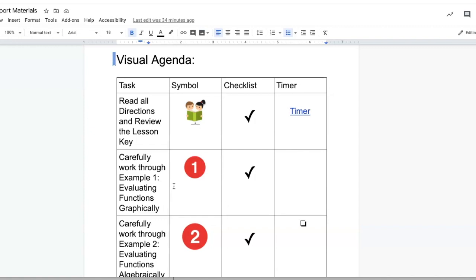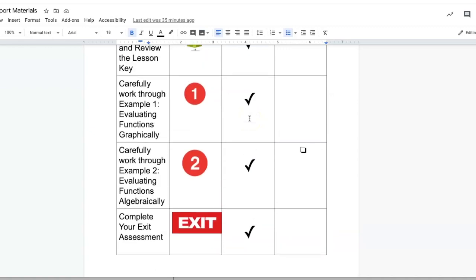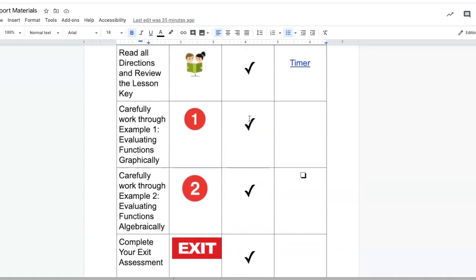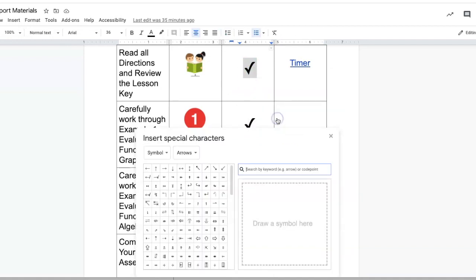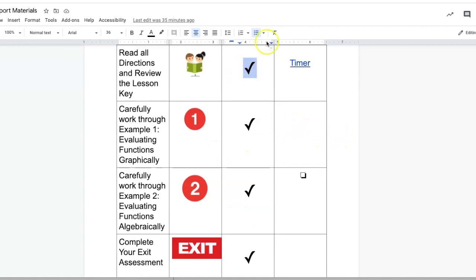I have a daughter who struggles with ADHD. She's a diagnosed ADHD student, and her ability to follow tasks really is difficult when it's multitask. It is one direction at a time and checkbox. So speaking of checkboxes, you see these checks in here. Well, these checkboxes were created just the same way you would add a special character. So something like this here, where I'm going to put in an open box.